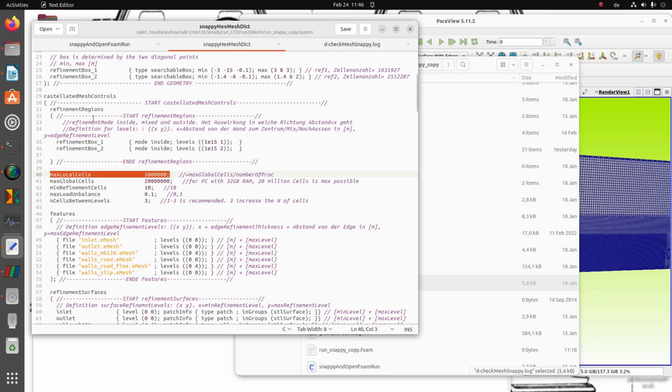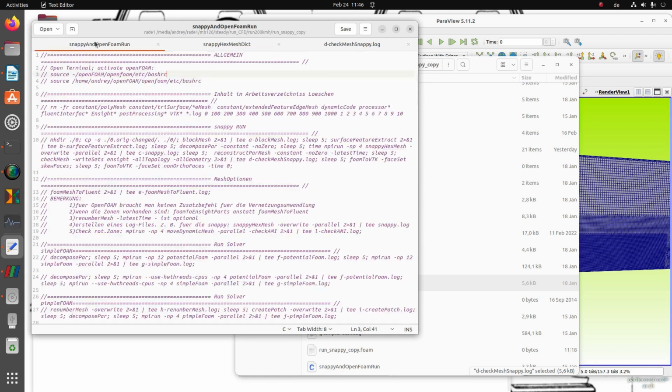I also see this in the snappy OpenFOAM run. Here it is. snappyHexMesh was running with 4 cores. For further calculations, I will of course use more than 4 cores.